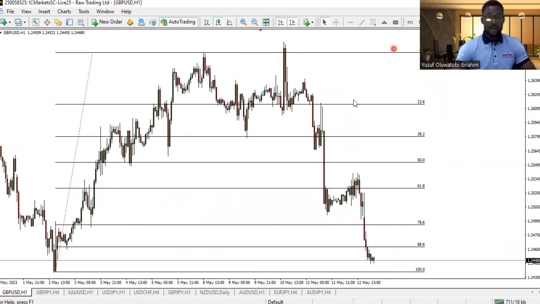And now one other thing you would as well notice is the 382, which has been triggered. So the 382 here has been triggered, and this is a very good confirmation for a bullish harmonic pattern. So this is a bullish harmonic pattern right here. 382 has been tested, and likewise we have the 886, which has been triggered, right?